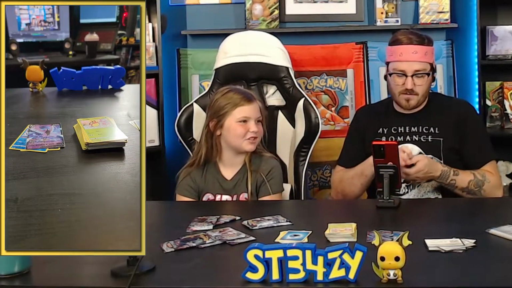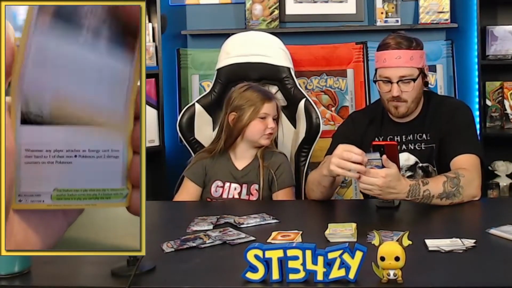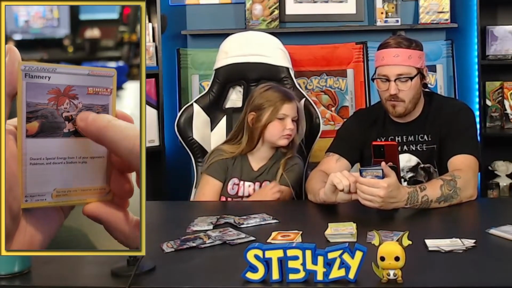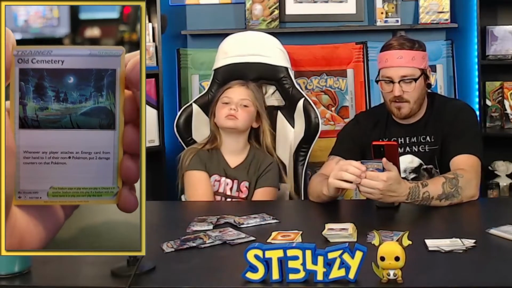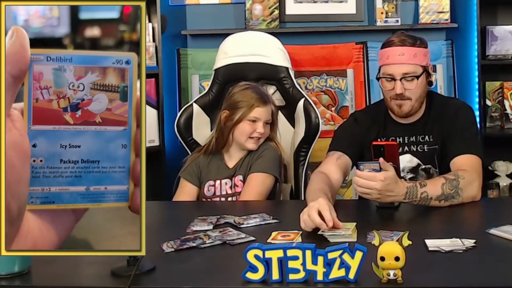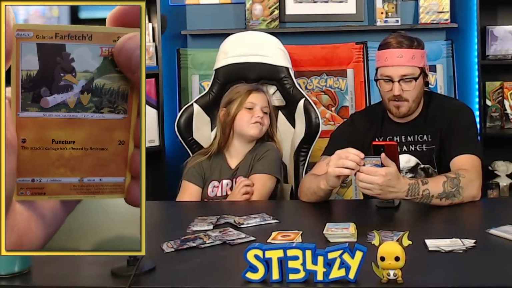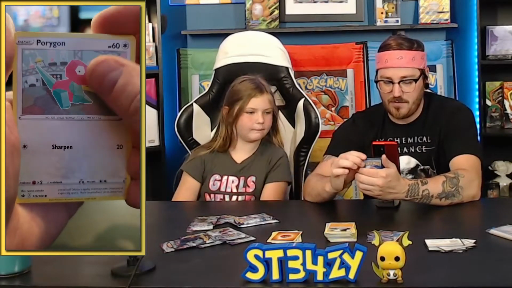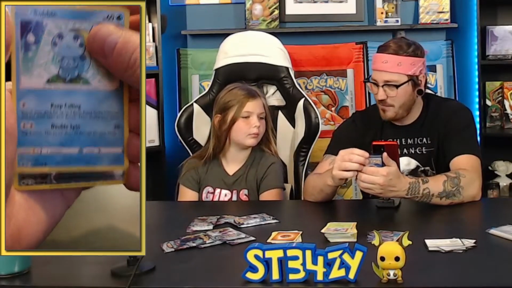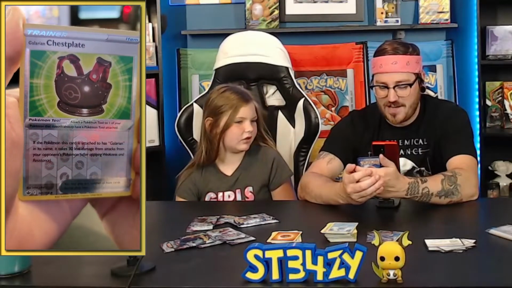Okay. So cute. Fighting energy. Flannery. The very first pack I opened of this set, I pulled a really good card of her, and ever since then I've had bad luck. Today, I think it's turned around though. Old Cemetery. Steenie. Oh, Delibird with a package delivery. Okay. UPS bird. The Farfetch'd. He's angry about his paper. Yeah. Porygon. Heracross. Sobble. A reverse holographic chest plate.